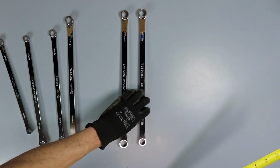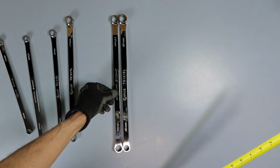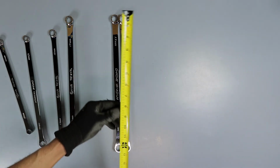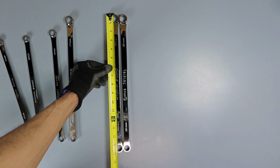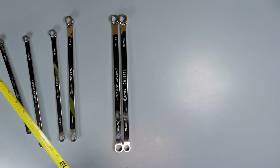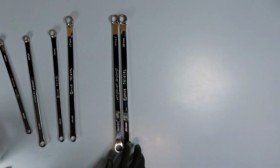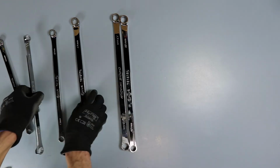And now we come back to another paired set, or a matching set in size. Here we have our 16 to 18 and our 17 to 19, and that measures in at 16 inches even. As you can see, that's a really long wrench, and that's awesome for getting a lot of leverage on things.